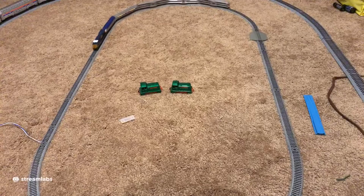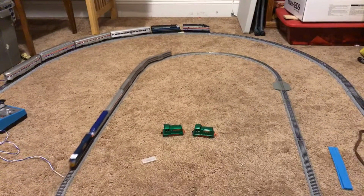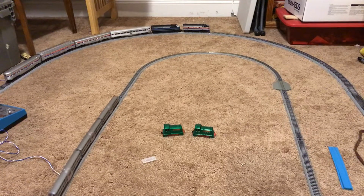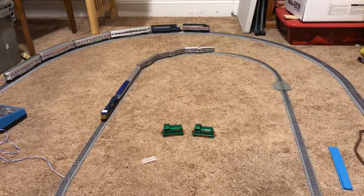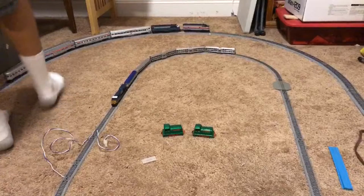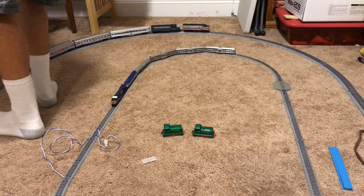Alright, well, I'm going to go ahead and wrap up with the N-scale train, and then we're going to hook up the HO back up, and then you can see that one run, and then I'll call it a night. And there he is, Virginia Railway Express train terminating into Washington, D.C. Union Station. Not quite. Alright, now we're going to hook up the HO back up and get that running. There we go.